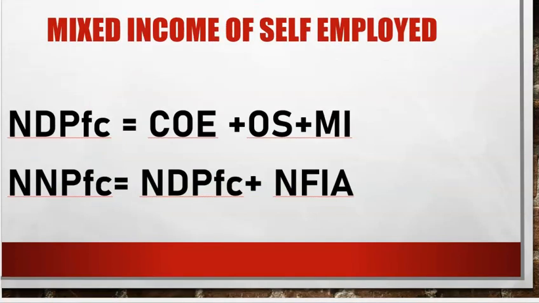Coming to the third item which is given as it is, mixed income का कोई और नाम नहीं होता, ना उसके components होते हैं. So income of self-employed. When we add these 3 things, इनकम जो किसी के लिए हम नौकरी करते हैं, COE, इनकम फ्रॉम प्रॉपर्टी, एंटरप्रेन्योरशिप, इंटरेस्ट एक्सेट्रा इज ऑपरेटिंग सरप्लस, एंड इनकम ऑफ सेल्फ एम्प्लॉयड इज MI. इन तीनों को ऐड किया तो फर्स्ट थिंग वी गेट इज NDPfc, एंड NDPfc में NFIA ऐड किया, वी गेट द नेशनल इनकम. So in 2 steps we finish off. If they're asking for national income, it is completed in 2 steps.